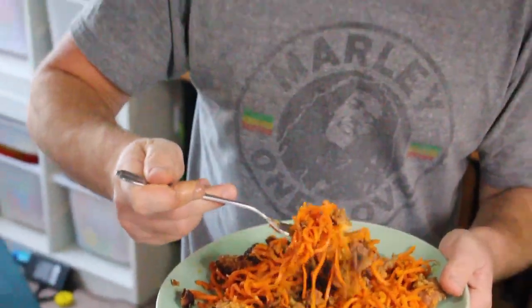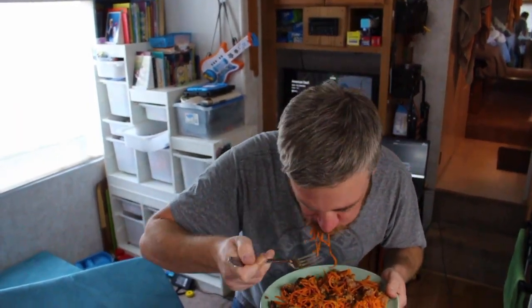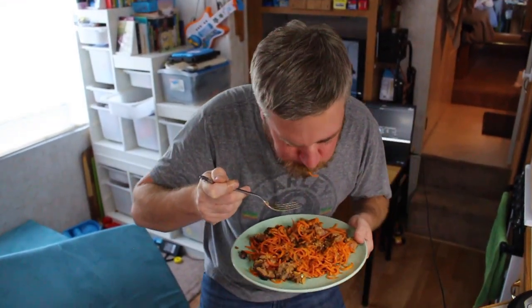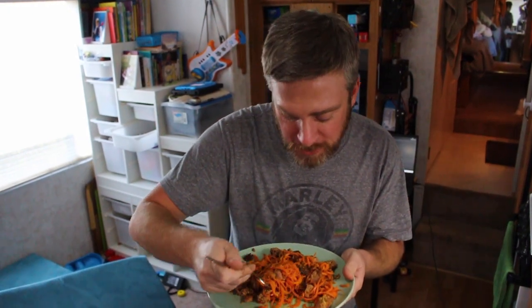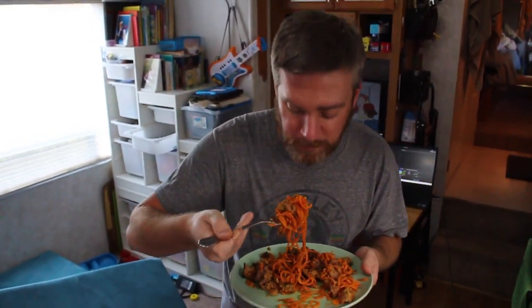Pick some of that. A little bit of our hamburger meatballs. You guys, my God, you guys gotta get out of here so I can eat all this. This is so good. The carrot goes with the hamburger so well. It's amazing. Oh my God.